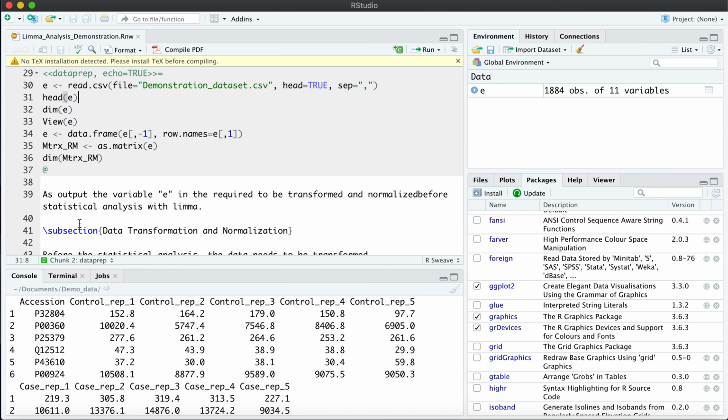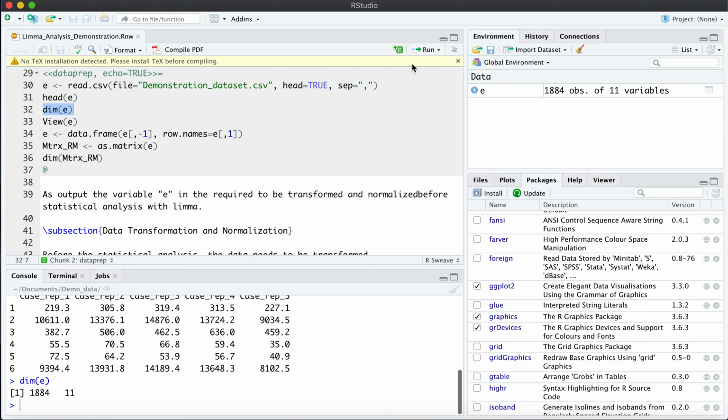We also don't know how many proteins we have in the dataset. A way to see how many we have is to check here. We are seeing that we have 1,884 proteins in rows and 11 observations, 11 variables. Each column represents a variable in the table. Another way to see it is to use the function dim, which stands for dimension, and you will see the same description: a table of 1,884 rows with 11 columns, or 11 variables.